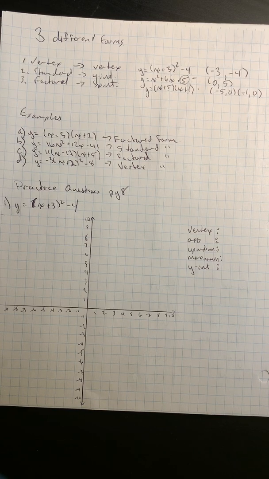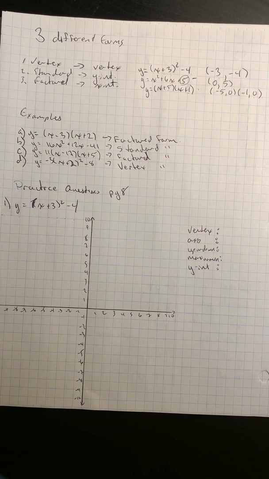So what I want to do now is I want to move to page 8, and we're going to put some of this stuff into practice. Now, page 8 to 10 is your homework, but we're going to do one of these problems as a sample problem, and then the remainder will be your homework to do on your own. Okay? So we will begin with practice question number 1 on page 8 of your student package of notes. And it should be the equation y = (x + 3)² − 4. Okay?